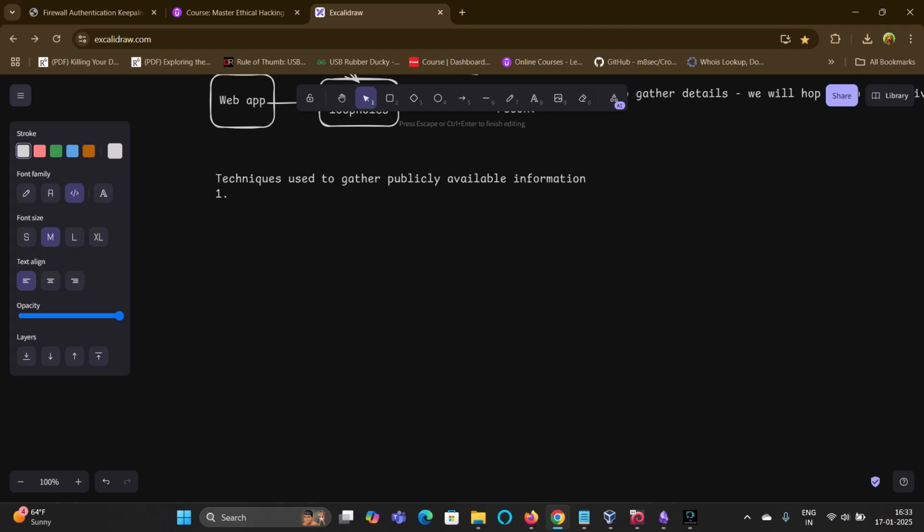Number one is search engines. We can use search engines like Google, DuckDuckGo, and another is Firefox also, you can say. We can use this as well. Moving on further, second point is social media monitoring. We can also use this. And what kind of social media monitoring we are going to use is, just give me a second.